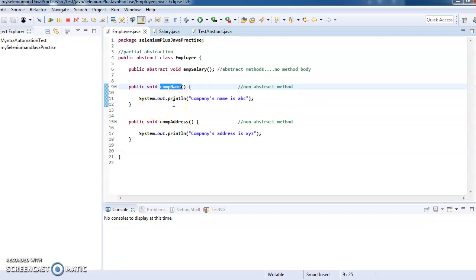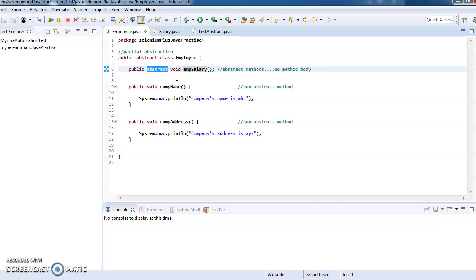Whenever we are defining a function or a method, it should have a method body, and it should tell what task that function or method is performing. But an abstract method will never ever have the method body if it is declared as an abstract method.